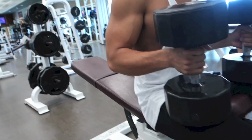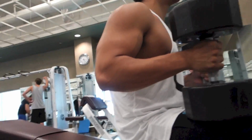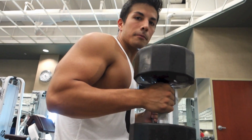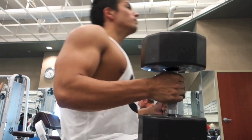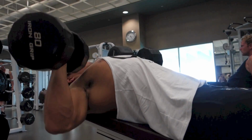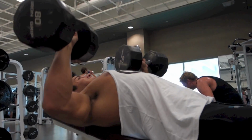So as you guys saw, I ended up hitting the 5x5 with 270 pounds. And the whole hour and a half after that, or hour or whatever, I just had this stupid smile on my face. I was just so happy. That's an all-time PR for me. And even though it was grindy, and I am going to redo it next week and try to get it a little bit smoother, I was just happy that I hit it, you know, initially thinking that there was no way I'd be able to do it.